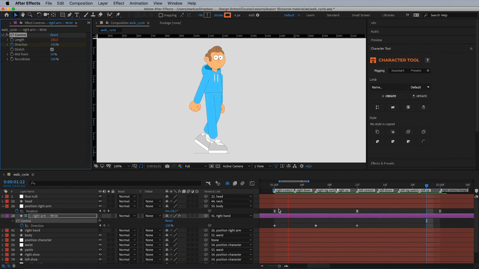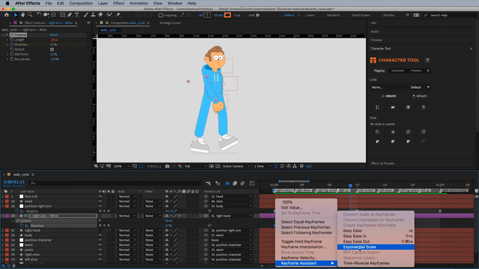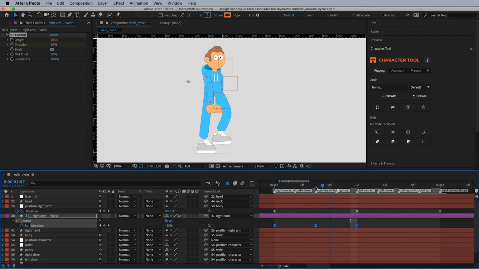Done. Now, easy ease those frames. That looks better. Let's just fine-tune this a bit.